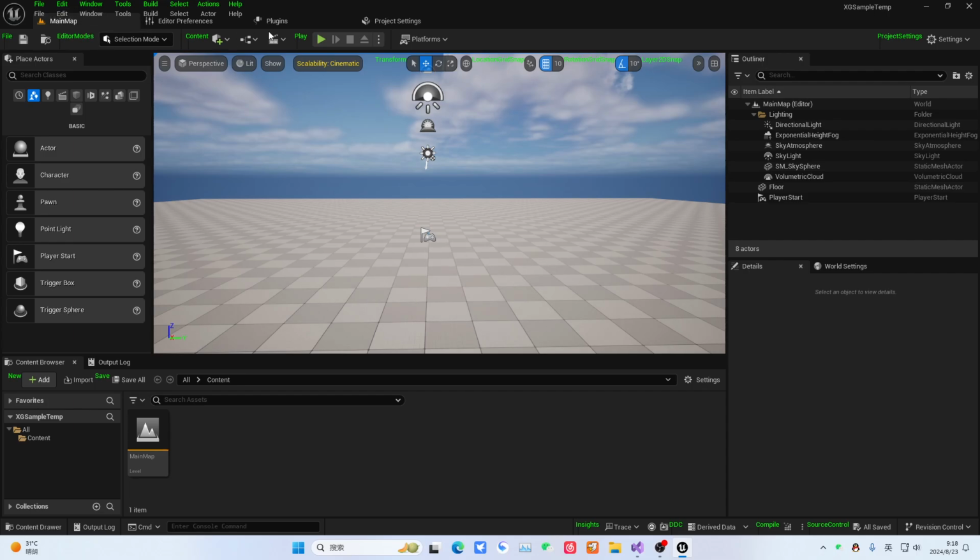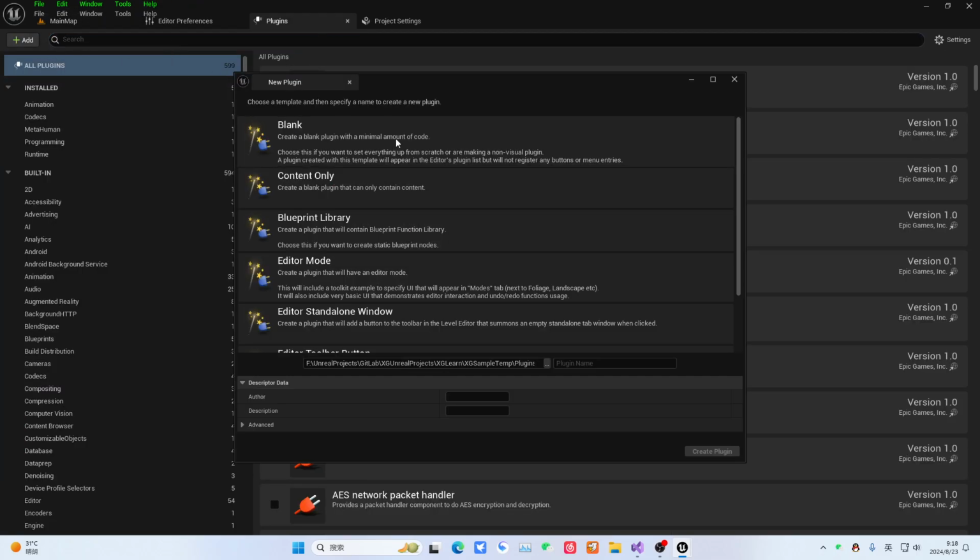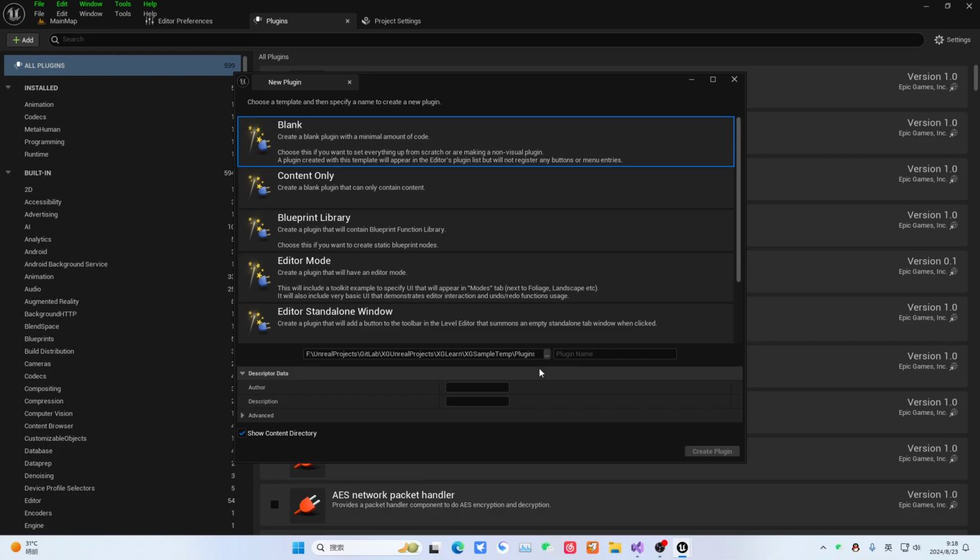Then next, we will go through each one and show you how to create them. Let's first go over these simpler things. Let's first create the first blank. We'll just put it in this project. Let's call it editor blank. We can just call it Xiaogang blank.